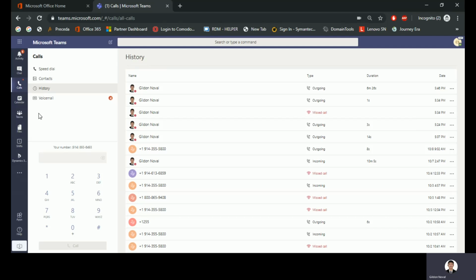Now, let's go out and try out the dial pad. And how are we going to dial out? So from here, no extra numbers will be added. As most of us know, we usually add 71 from the Cisco phone that we had before we could dial out. But from here, all we need to do is dial their phone number straight away.